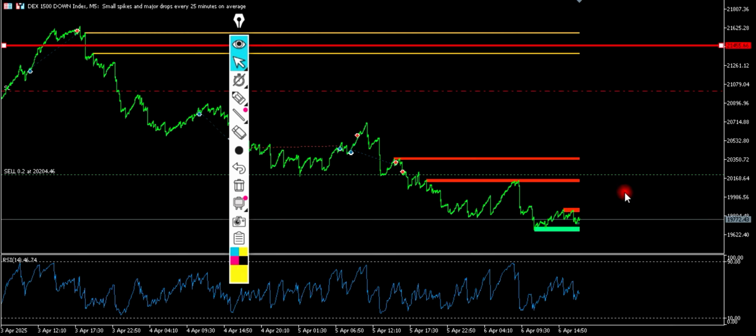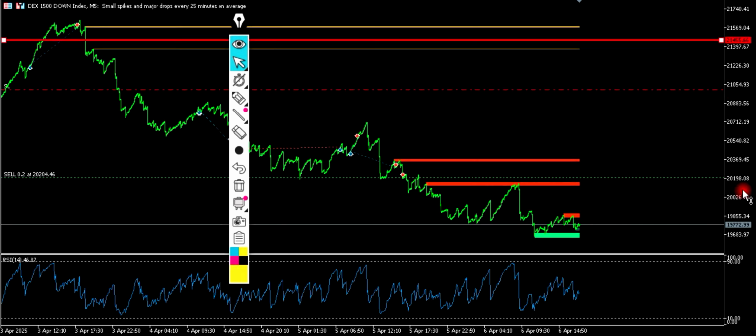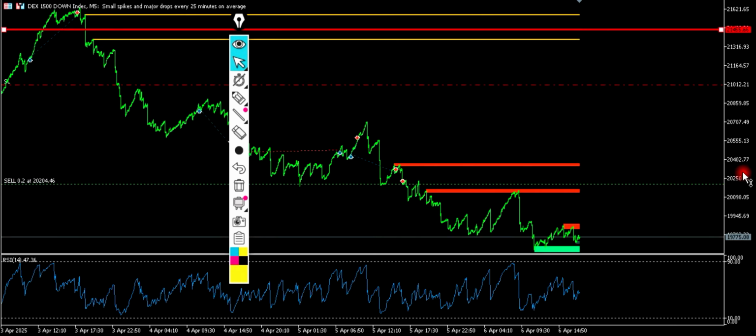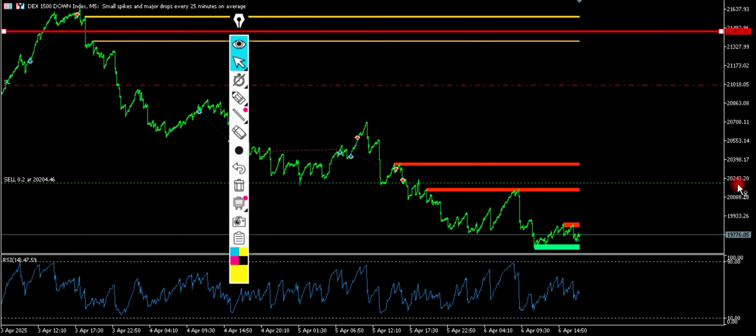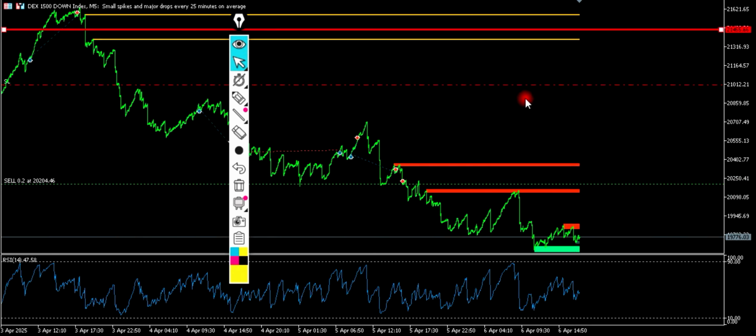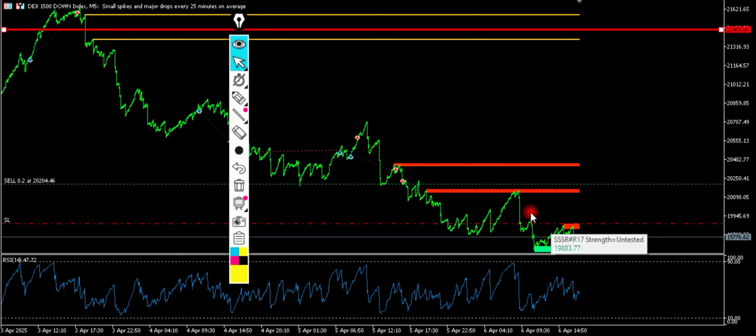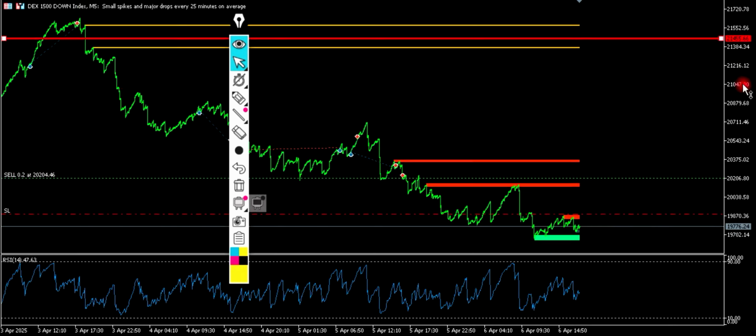What you want to do, guys, in a nutshell, is make sure that once you see price reversing, if you know that you're looking for sells and you get a blue rectangle, that's indicating that price is now probably looking to go bullish, or a slight pullback is to occur. So you want to make sure you're locking in profit, because you don't want to give back the market anything. I'd lock in at least $64 worth of that profit. So we went ahead and locked in that profit, guys.